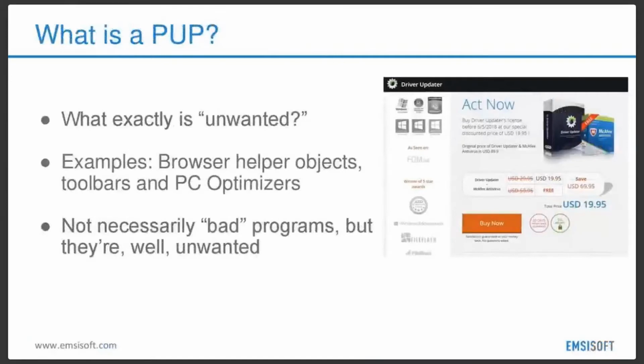To understand better why manual PUP removal may be necessary and how to perform it, first we need to discuss shortly what exactly PUPs are. Potentially unwanted is really a vague description because what is unwanted for me may not be unwanted for you or someone else. For example, while we can debate the usefulness of a PC optimizer or a browser toolbar, as long as they do what they claim to do and they end up on your computer because you as the computer user chose to install them, they are not considered unwanted.